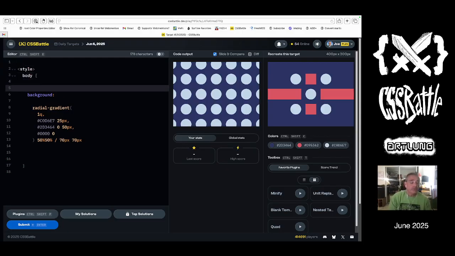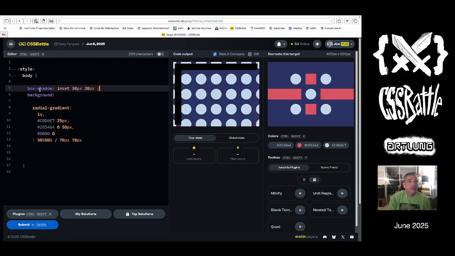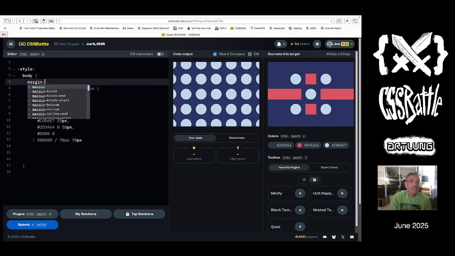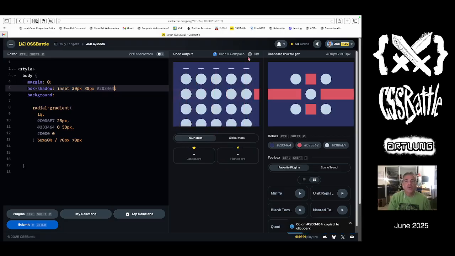I mean, I can do what? Box shadow, inset, 30 pixels, 30 pixels. If I set a margin, so you see that offset, margin 0, like that. So this is a thing that I can do. Do I want to do it that way?